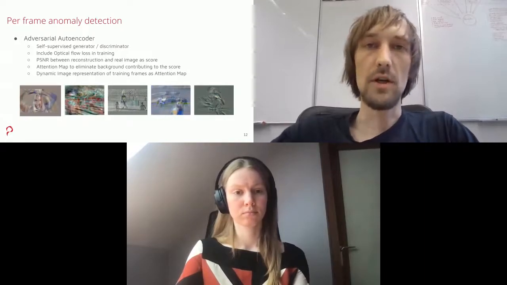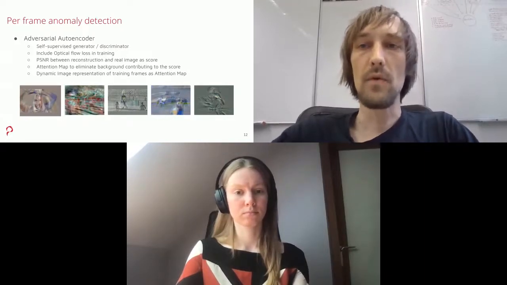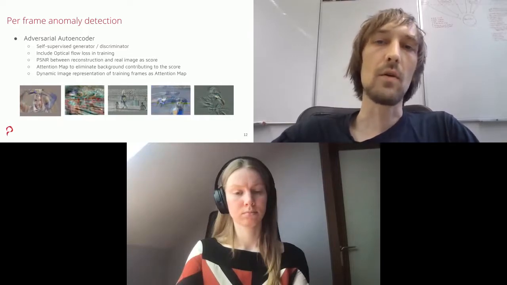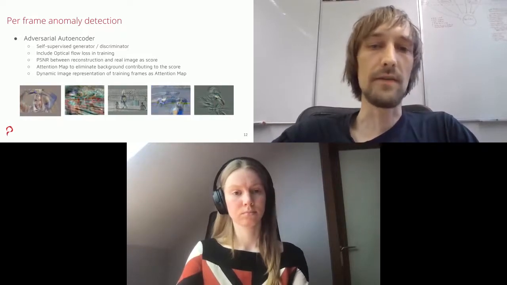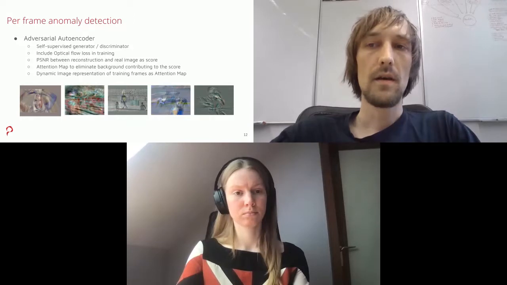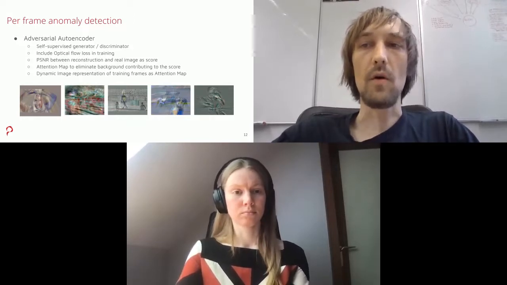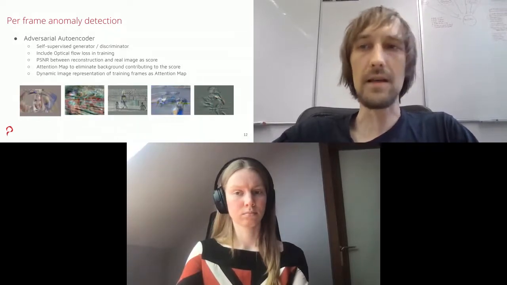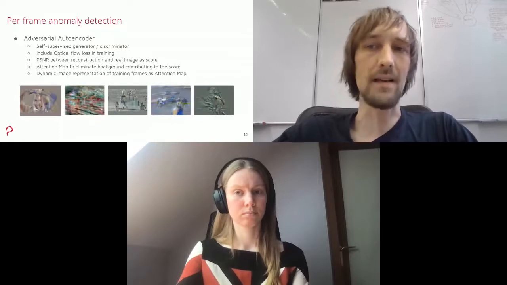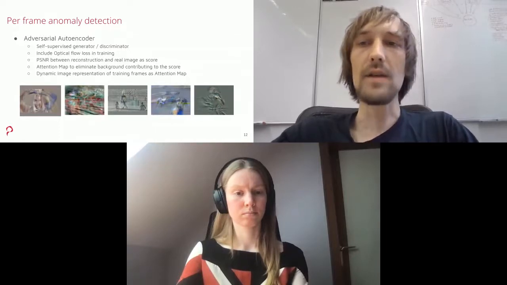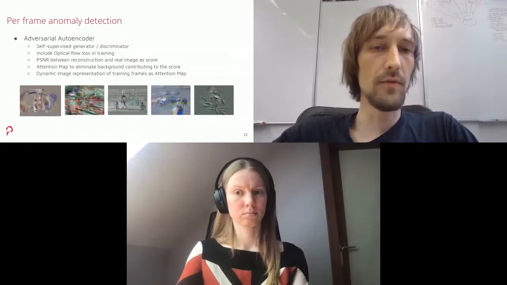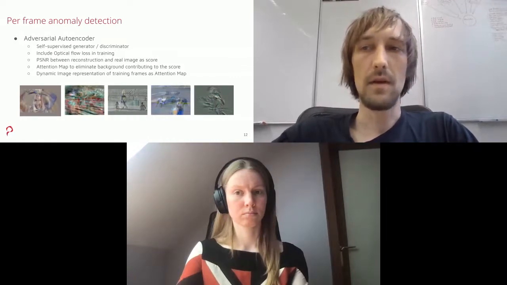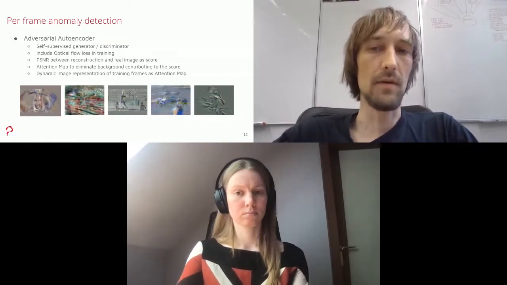To generate an attention map, we used something called dynamic images. You see 5 examples at the bottom. A dynamic image is a representation of some video clip where all the frames are represented, including the motion, as one image. It is something like a motion blur image, but not exactly that. They are intended to be used as input for training, but they also provide a perfect attention map for our purpose.